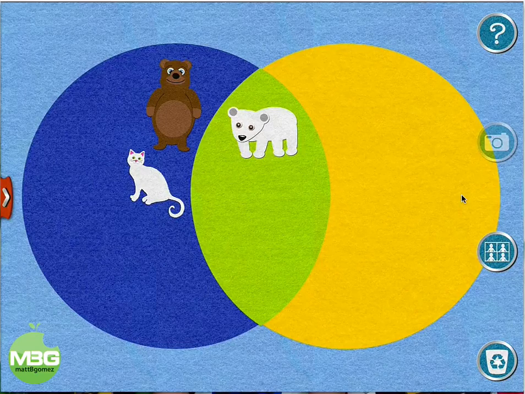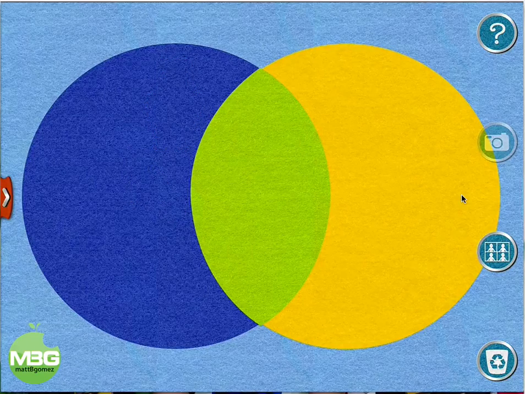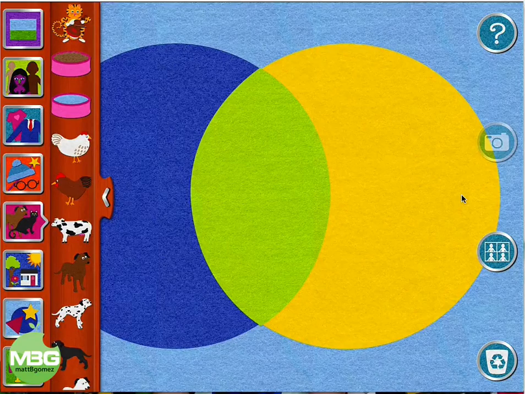One other feature I want to point out about this app that is overlooked a lot of times is if you take the iPad and shake it, it'll clear the whole screen. So I'll try that and see. And so you can see they all disappear at once. So when the kids have a lot of things on there and you want to start fresh, the easiest thing to do is just shake the iPad and it clears everything but the background, and then they can start fresh.